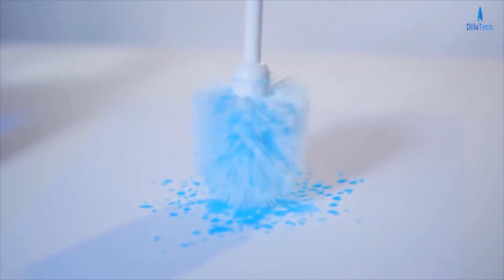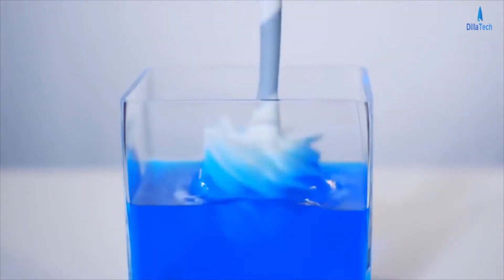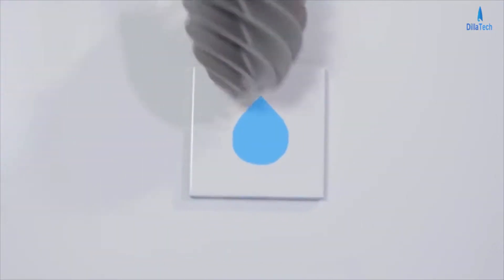After shaking, look how much potentially germ-filled and smelly water is still contained in the brush. LubeLaid's hydrophobic coating ensures that all water is almost immediately removed. The bristles of a brush only touch part of the surface, which is why you need to scrub back and forth to get things clean. With continuous contact, LubeLaid swipes the surface clean in a single pass.